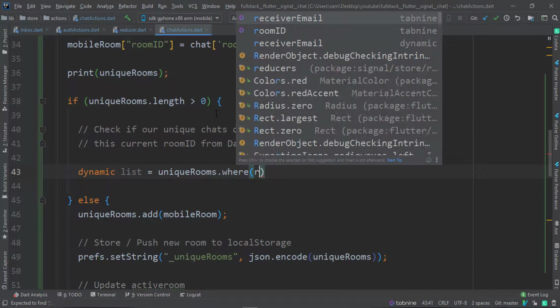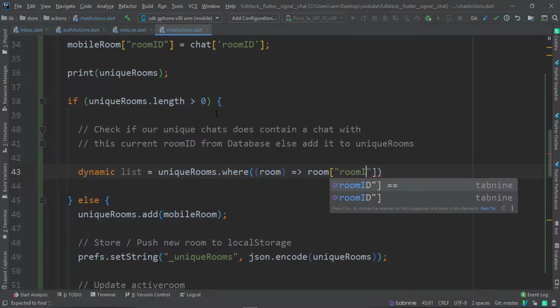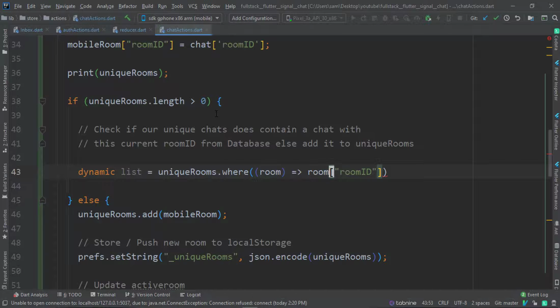So I can say, for each of these room IDs, or let's say this is chats, which is better so that you can understand it better, is already equal to user room ID.